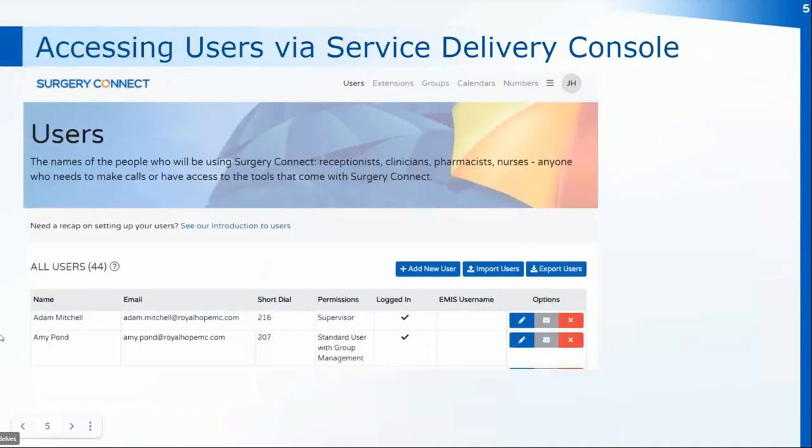We now have our users here, and we can see all of the entries, and we know that we can edit anything on this line using the blue pen. The short dials are here. Short dials are normally a 3-digit extension number, although you can use anything from 3 numbers upwards, depending on how you want to use it within your particular practice.